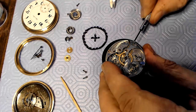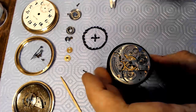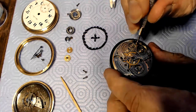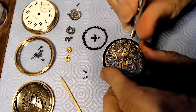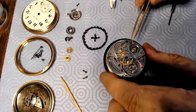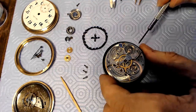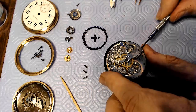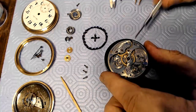So I just edge this thing up here. Is there something else attached here? Oh, there's one more screw. Let's just bend the plate. So again, everything you do in repairing or cleaning or doing with a watch, you just do it carefully. If you find there's any resistance, then stop immediately, because if you continue to push, you're breaking something. I learned that a while back.